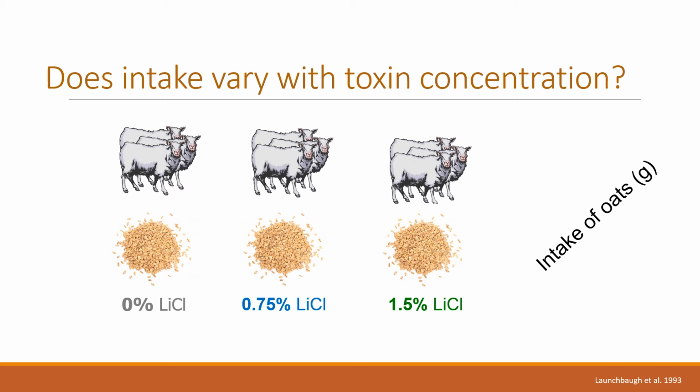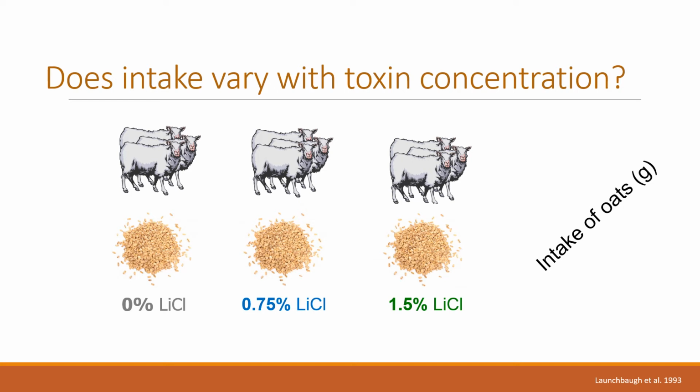And that makes sense because almost all the foods out in nature have some toxins of some sort or secondary compound in them. So if animals never ate any foods that made them sick, they'd probably starve because everything has a toxin in it. So I did an experiment to see if animals could vary how much they eat depending on the toxin concentration, which might explain how animals deal with toxic plants in the environment.